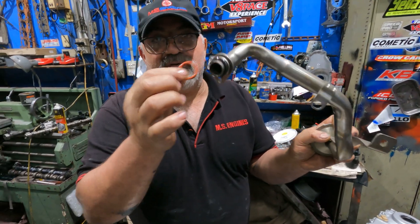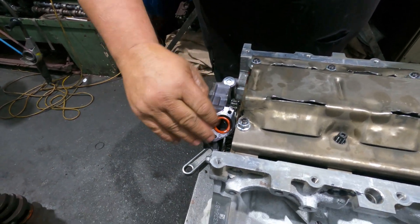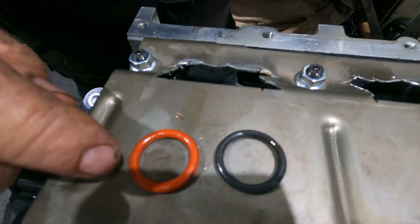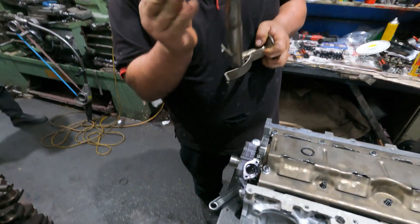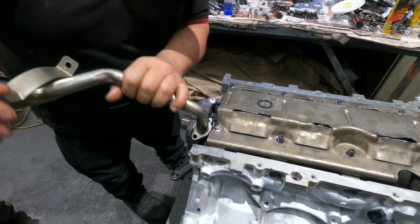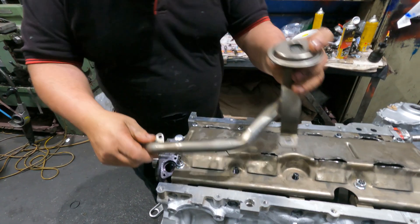There are two seals in the kit - I already put the black one on but let's try them on the pump and see. That's the first one. Now let's try the fatter one - look at the size difference. It's like being fat! Okay, so we'll put the fat one in first - try it. That's the fat one that goes in there.